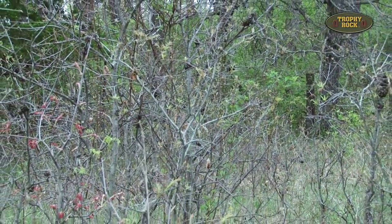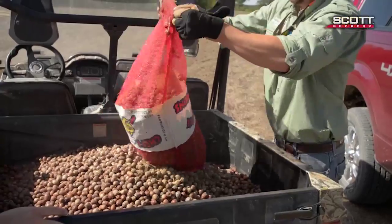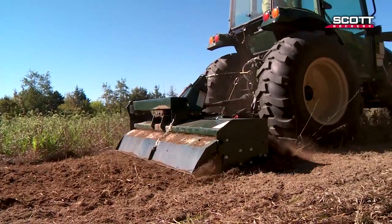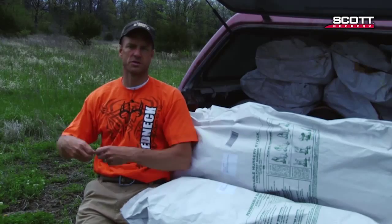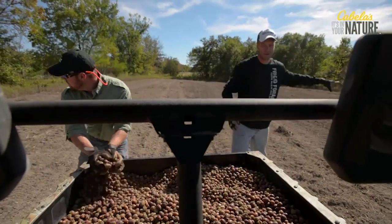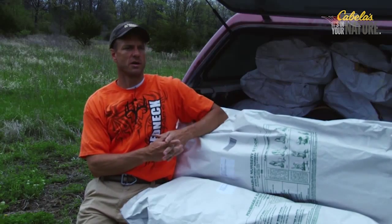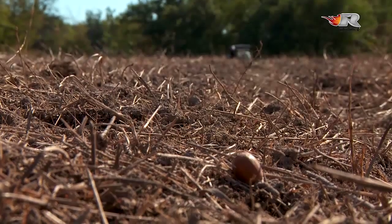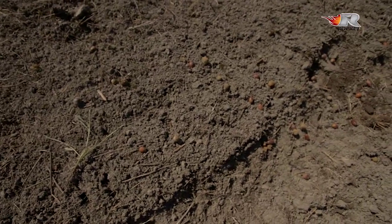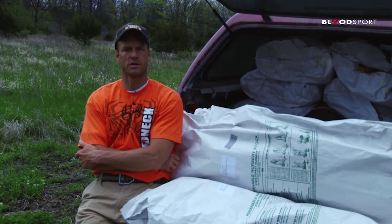I'm not going to spend a lot of time talking about exactly how you do a direct nut seeding. You can go back through some of the past episodes. Direct nut seeding really involves creating a nice seed bed, almost like you're going to plant corn. Then you go in there and distribute the seed. We use hand distribution of the acorns. You can do walnuts that way. We've done maple with direct nut seeding as well. So you get all the seed nicely distributed out over the soil. And there's a plan, of course, for how many acorns per acre, how many pounds of maple whirlybirds, or how many bushels of walnut per acre.